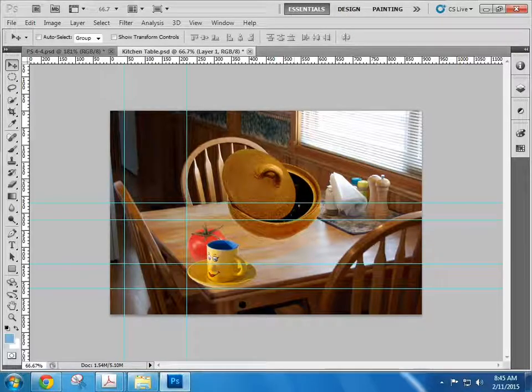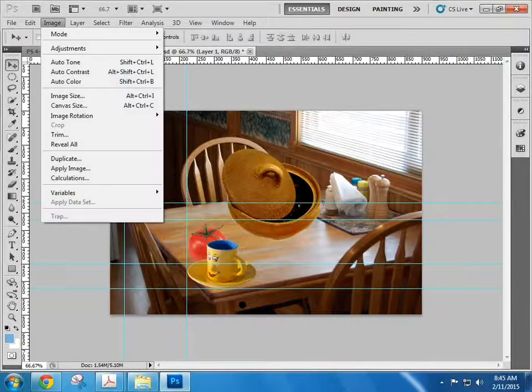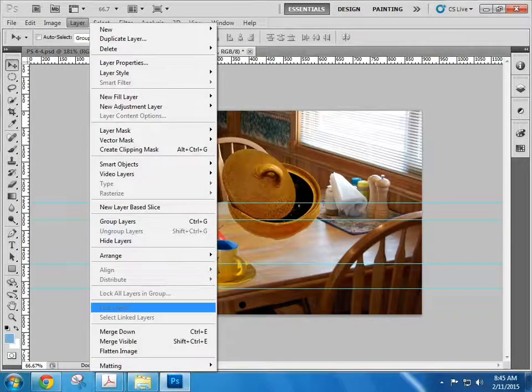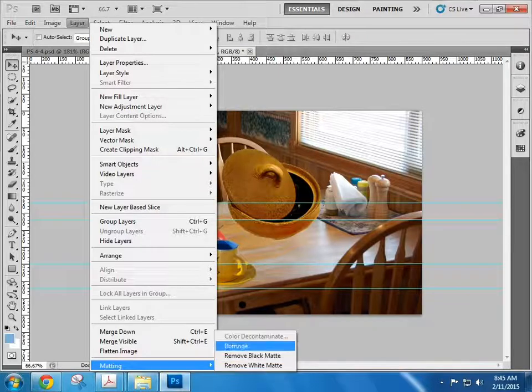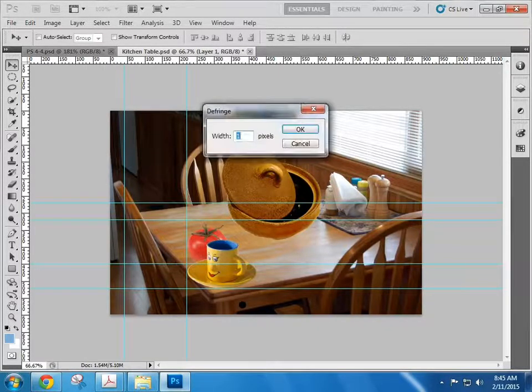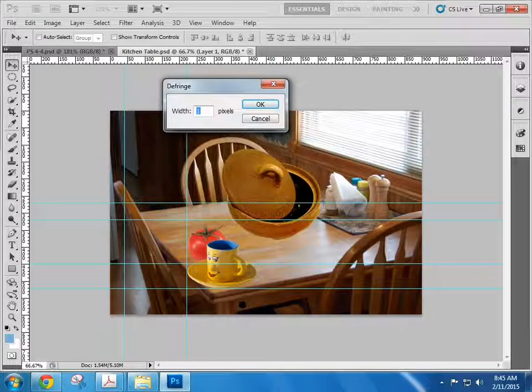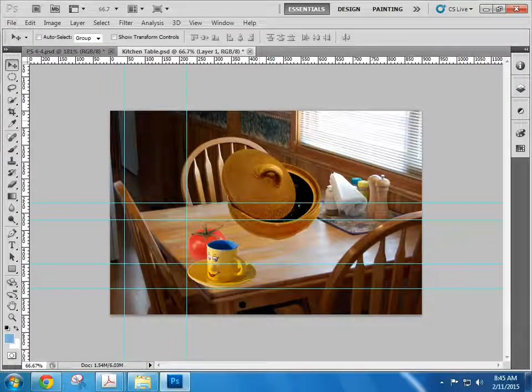And I'll defringe this again. The book's starting to assume that you know where the fringing is. Where's the fringing? Is under image. Oh, I'm sorry, layer, matting, defringe. You should know that. And what does defringe do? It gets rid of that little glow edge around a selection. So it's basically contracting your image by 1 pixel, whatever many pixels you put in here. In this case here, they just want 1, so click on OK.